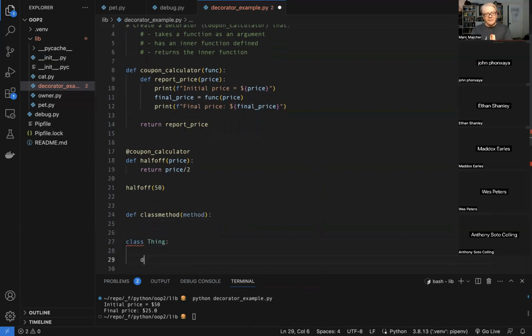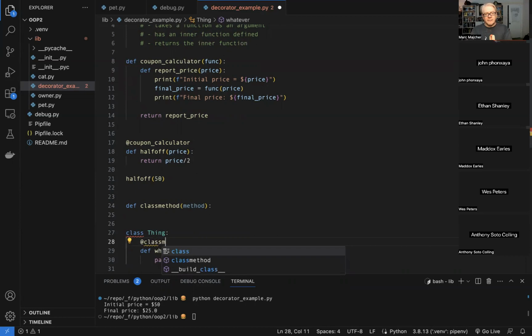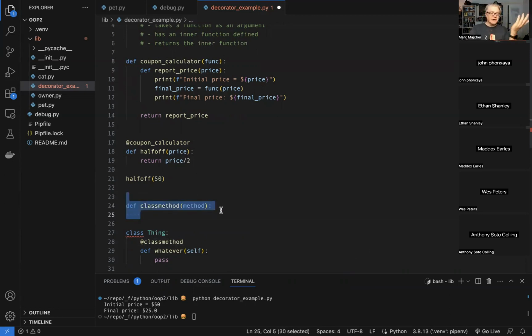Inside thing, we have whatever method that does stuff, and we want that to do stuff. When we say class method, this is a method that is a higher order function slash decorator that is defined in Python.